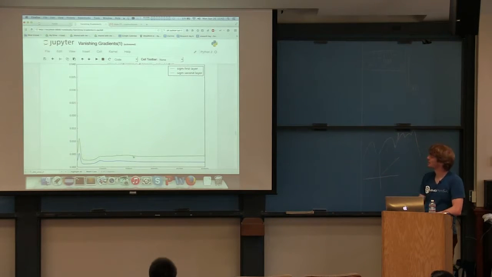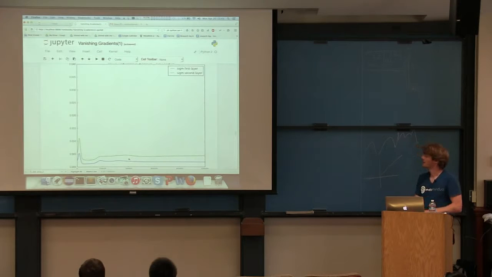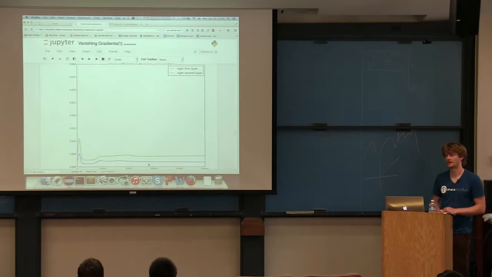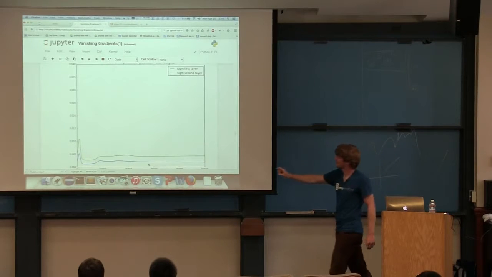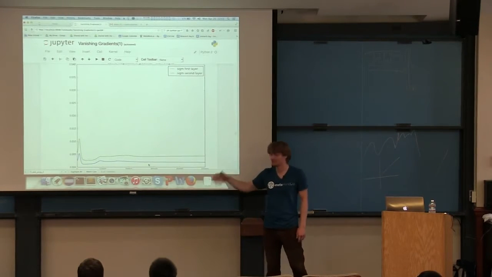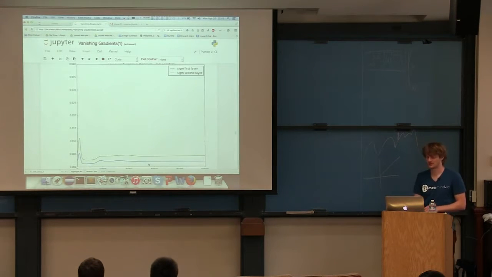The top layer here, the second hidden layer before the softmax, has much larger gradients over time than the layer below it, the first hidden layer. Now imagine you have some gap between those, and you repeat that 50 time steps. It'll just get smaller and smaller and then go to 0.